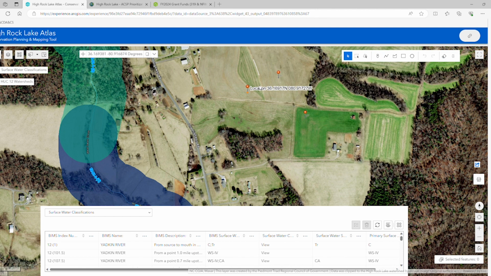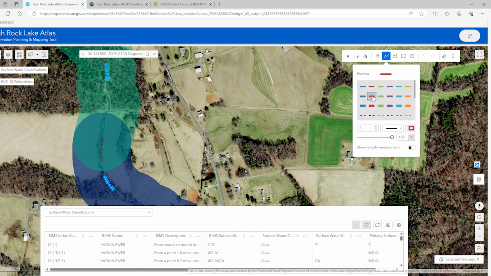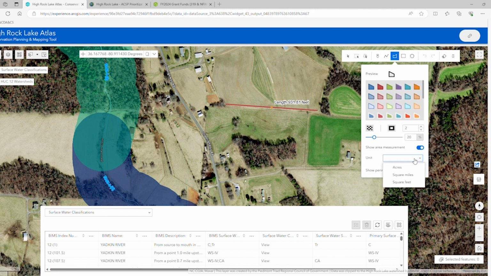If you want to only erase one specific feature, say we didn't really like our last one there, we can highlight, select it to delete. If we hit, again, this eraser button, it clears everything that we put down. For each of the lines, options available, you can adjust symbology. You can enable different measurements available with them. So if we wanted to draw a line and have it automatically calculate a length, we can do that. Similarly, with a polygon, we can show an area, say acres, perimeter, let's say feet. It'll show us that.